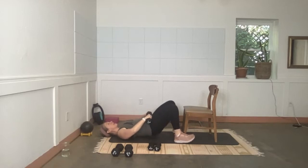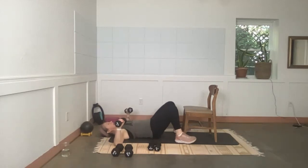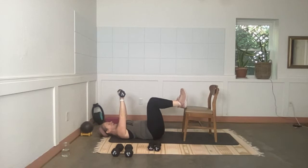Eight, seven, six, five, four, three, two, one. All the way down. Arms, come back out one more time to the sides. Take a nice deep breath. Straight up. Hold here. We're going to bring the legs back up to the chair. Heels this time, right to the edge. Right to the edge, okay?